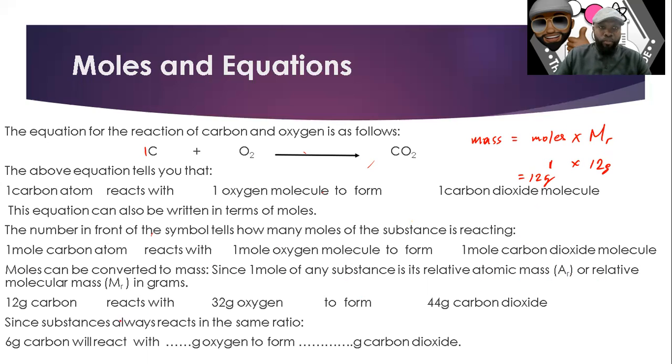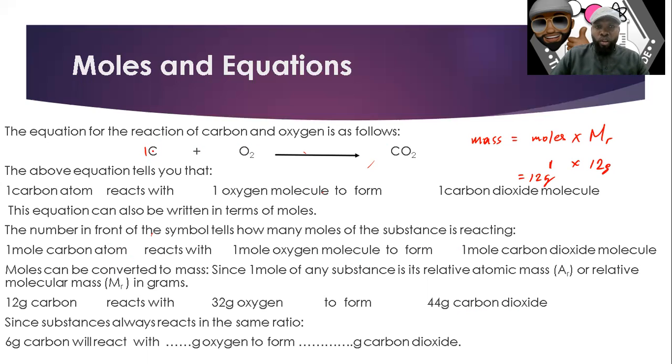in grams. So for 1 mole of carbon, the mass of carbon will be 12 grams. So 12 grams of carbon will react with 32 grams of oxygen to produce 44 grams of carbon dioxide. Yes, all we've done here, because the number of moles is 1 mole of each of those, which we deduce from our formula. Like I said, if nothing is written in front there, it's an imaginary 1.